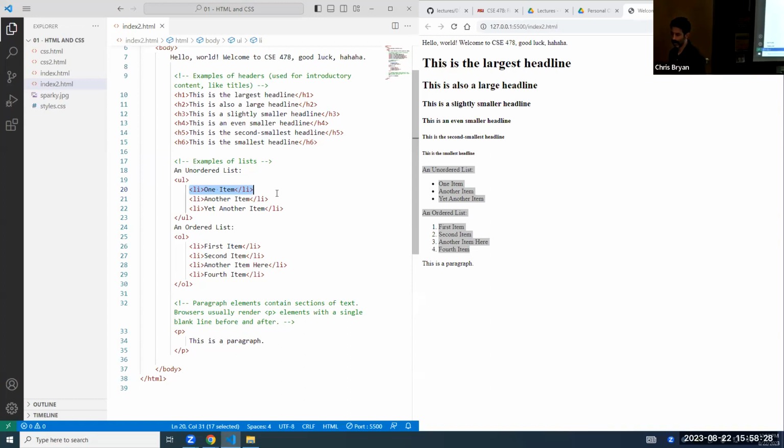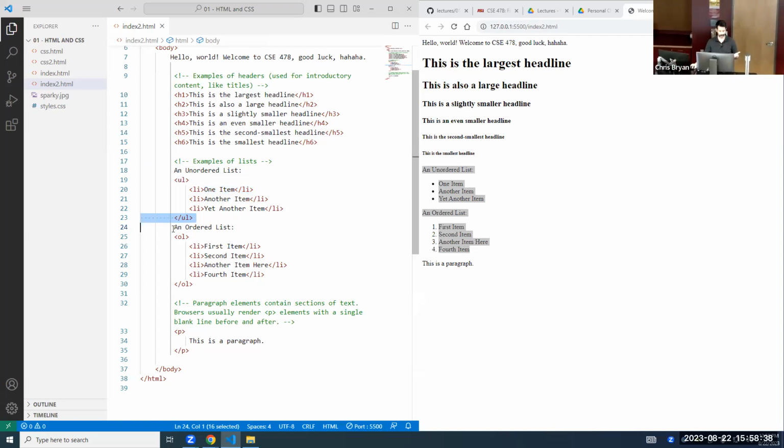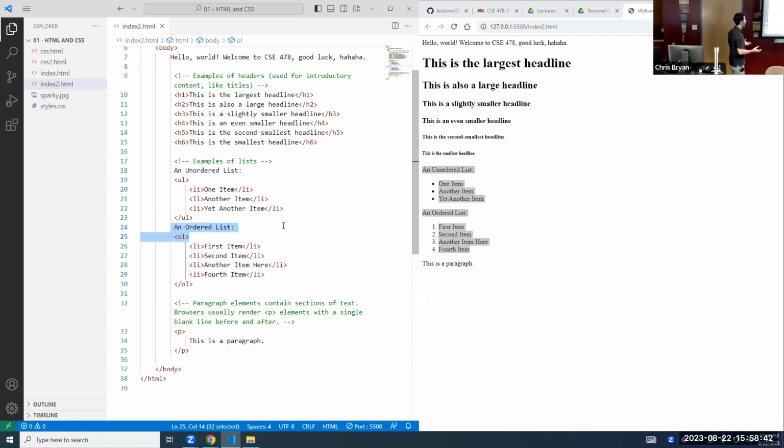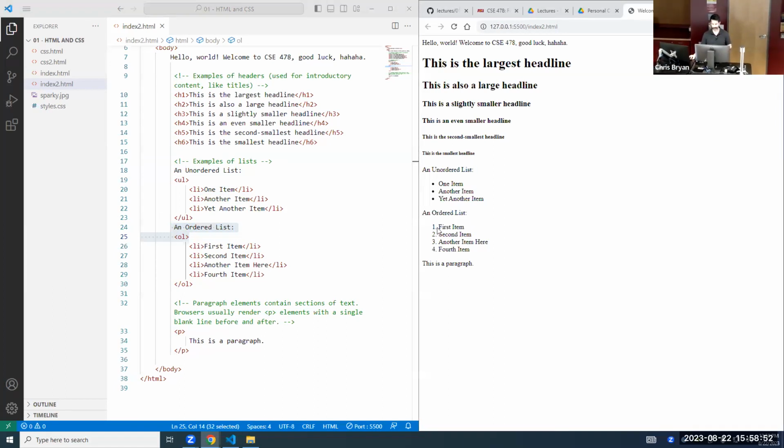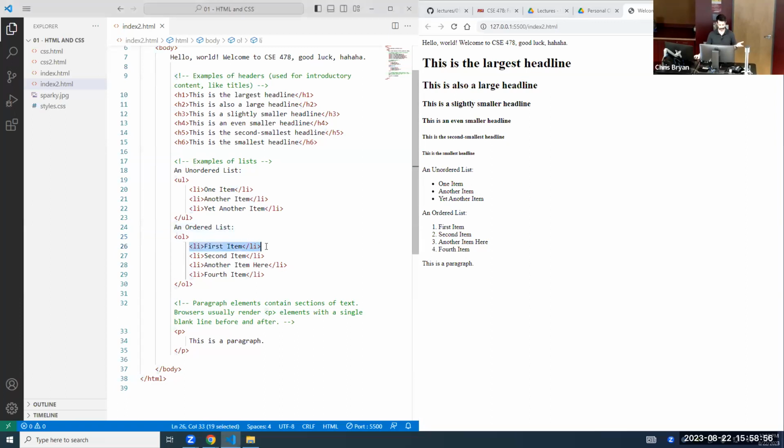Once we're done with the list, we add a close tag to close that list. An ordered list looks very similar, except instead of UL for unordered list, we open it with OL for ordered list. Instead of bullet points on the page, it enumerates 1, 2, 3, 4. But the list items use the same li tag.